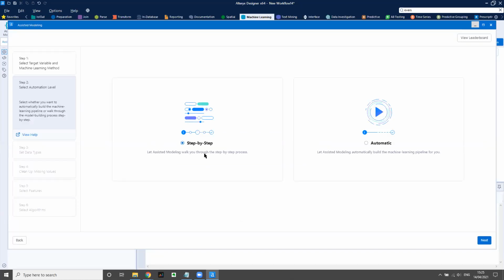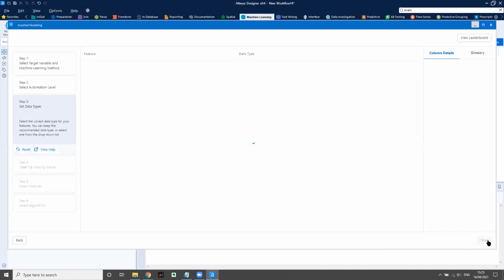Then you have the option to use step-by-step modeling or automatic. So when you select the automatic option, it runs everything for you. I myself prefer to use the step-by-step option just because you have more control over the fields that are being excluded or included. I'll show you within the next second. So I'm choosing step-by-step.